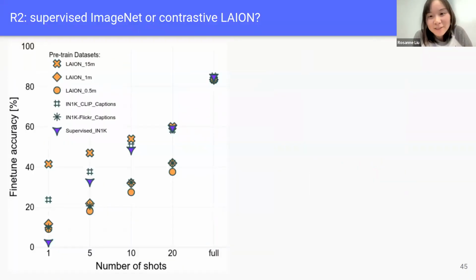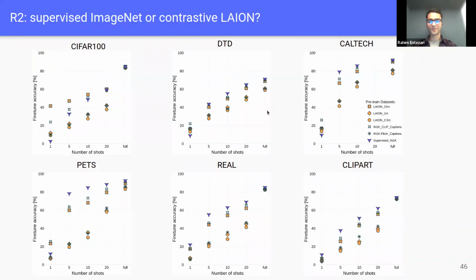But back then we didn't have good contrastive learning methods. Yes, not only that, but I was also very surprised to see this, and let's look at other datasets. So this was C410 that you already saw, but that wasn't the case for the other datasets. The blue ones, just as a reminder, are supervised. So supervised on ImageNet is still doing better on DTD, on Caltech, on Pets, on Real and ClipArt. The only example was C400. For the other datasets, supervised ImageNet was still doing best.